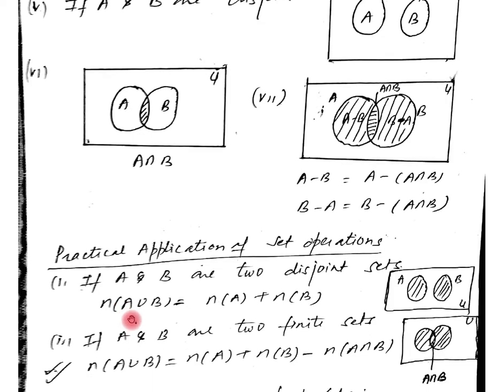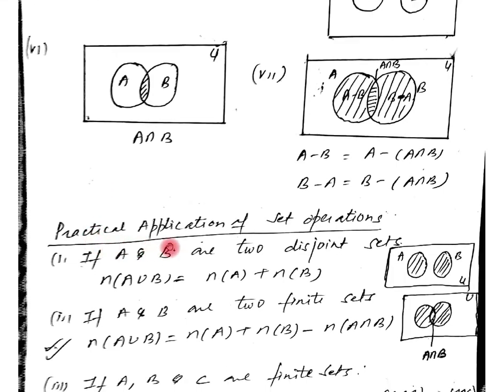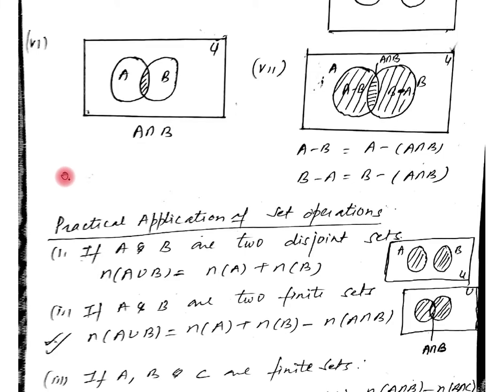Yesterday we did the Venn diagram and also the complement of sets. Now, let us see the practical application of set operations. I hope you have written the questions of exercise 1.5 that are based upon the complement of a set and the Venn diagram also. Let us consider now the practical application of set operations.